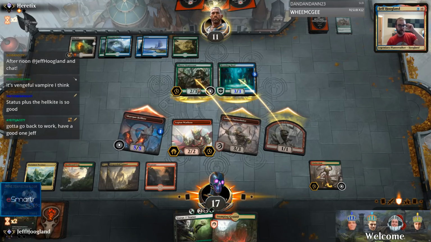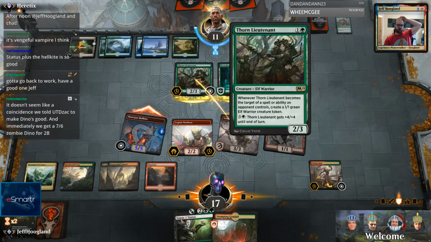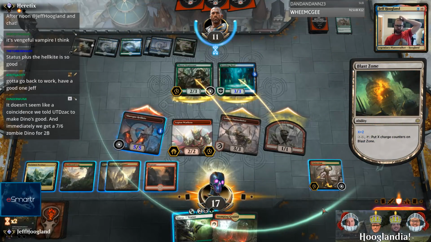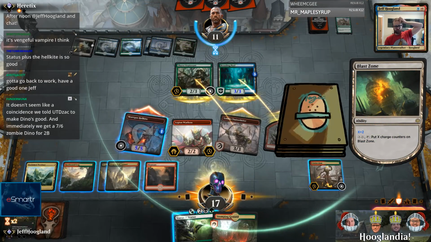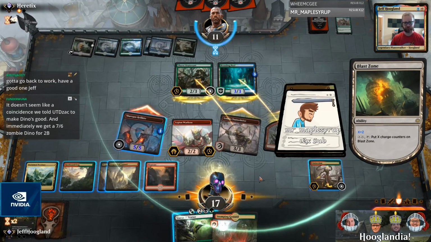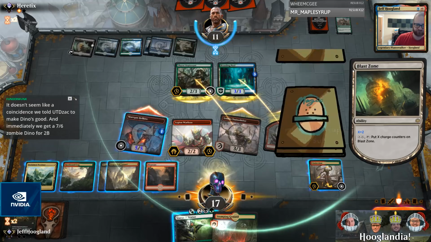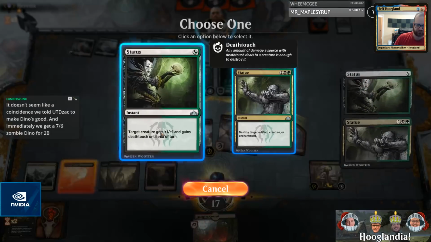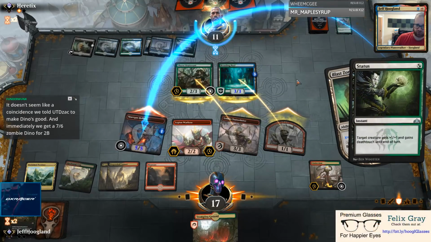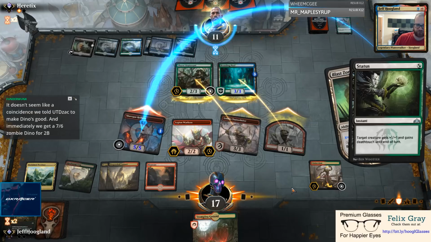So, I think if they activate this, I'm going to go ahead and status my dragon. Do I want to status my dragon anyways? I think I do. I think I'm going to do this and kill their Breeding Pool and keep my goblin. Mr. Maple Syrup, thanks for the 12 months of support. I appreciate that. Welcome back. Thanks for keeping me around.